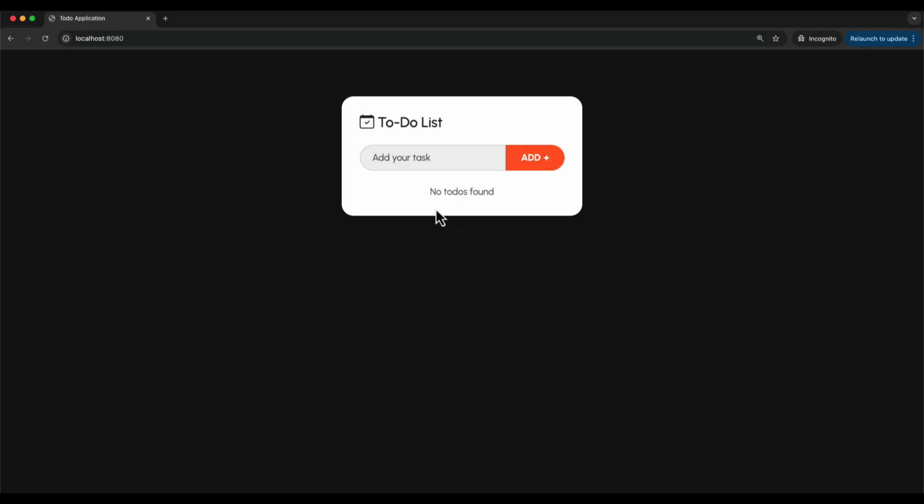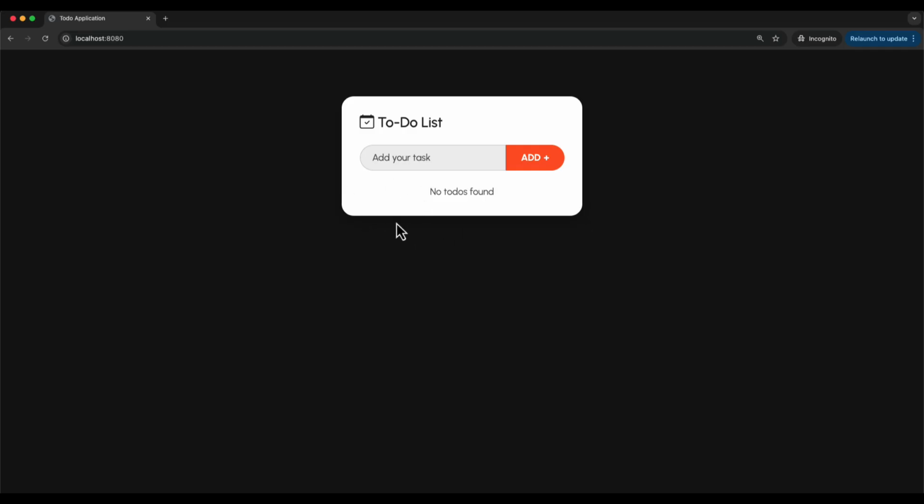Let's get started. The project that we're going to create is a to-do list. It's a very simple application. Probably you will be creating the same project in other programming languages as well. So in this project, we are going to use the Spring framework. Also, we will use MySQL database, and we will use Spring Data JPA, and we will use Bootstrap and Bootstrap icons.